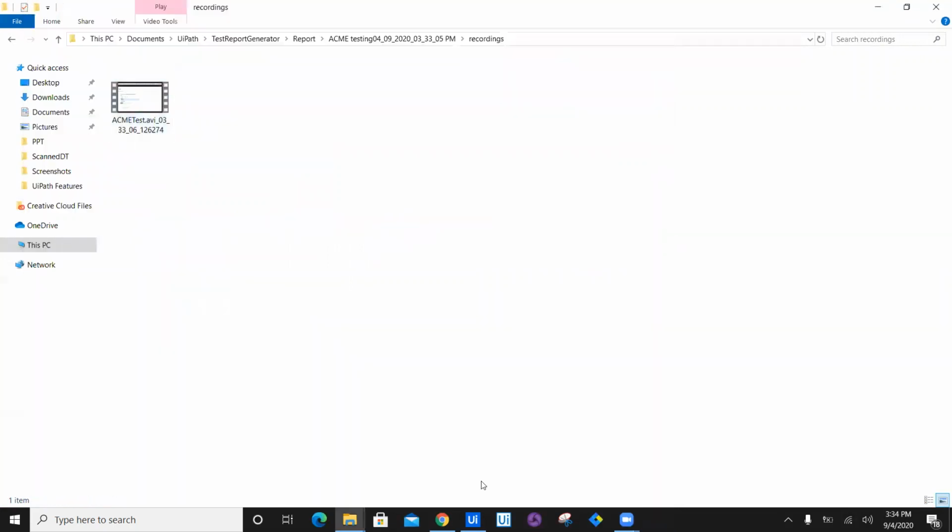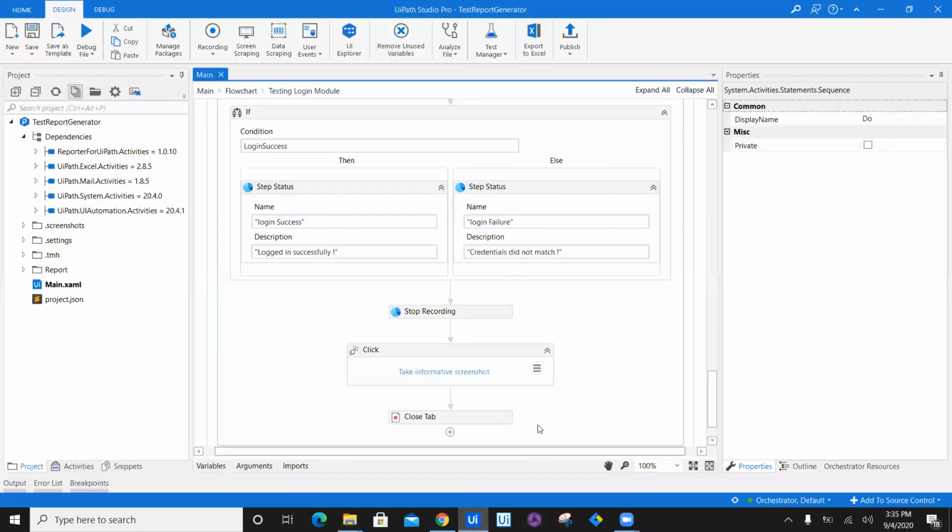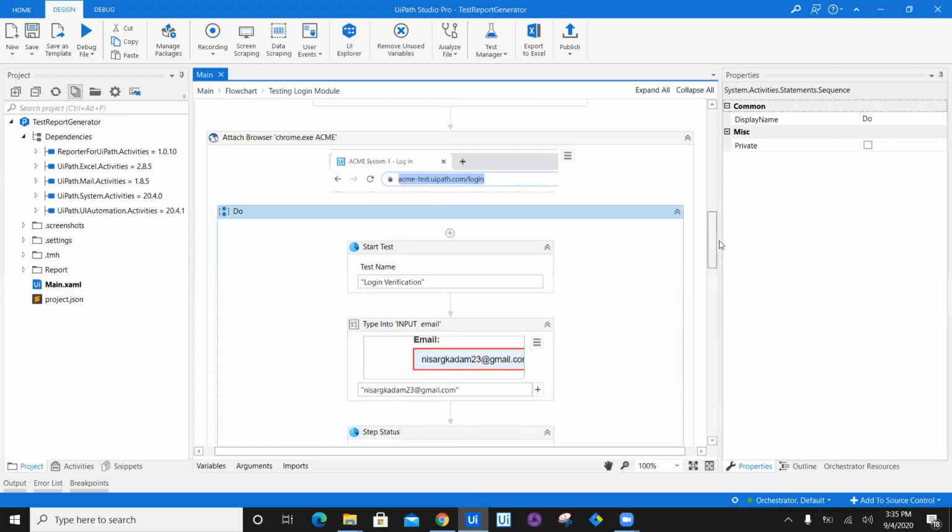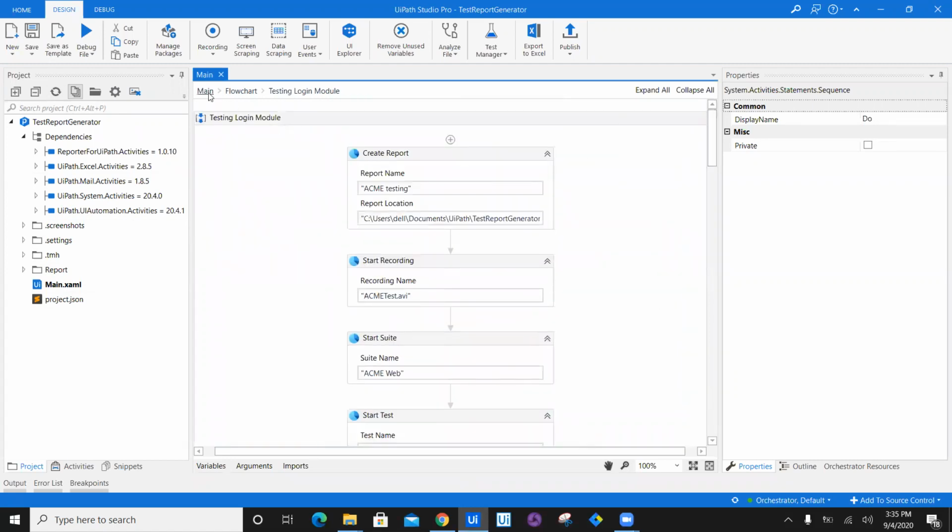So that's about it, and hence we get a very beautiful workflow with the complete report generation right in our project. And also using this activity of email, even if you don't use this email activity, you can use your simple send email activity and you can acquire and send this particular status and report to your manager. After the execution, all you have to do is just follow the steps and create this wonderful report.